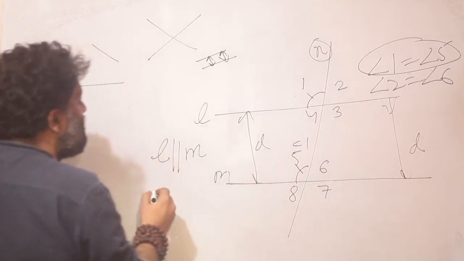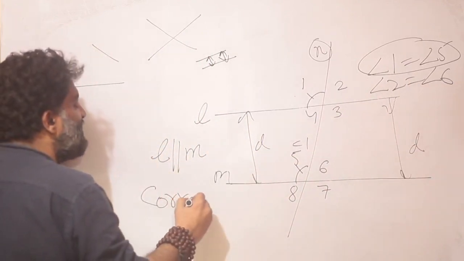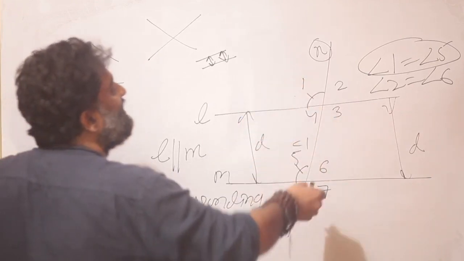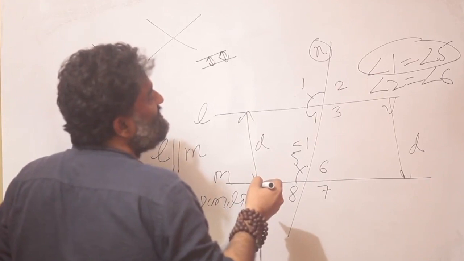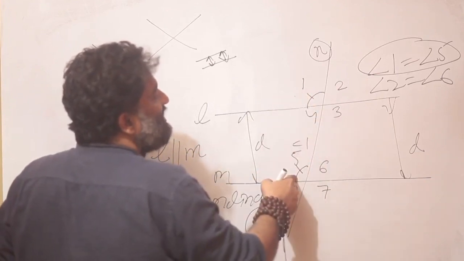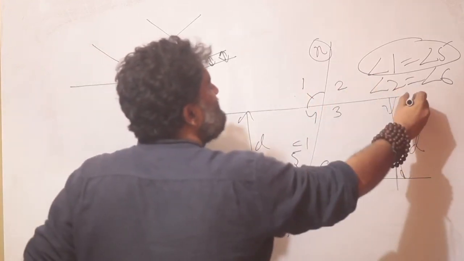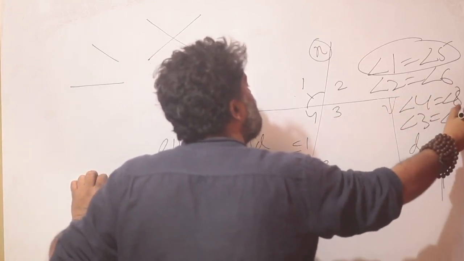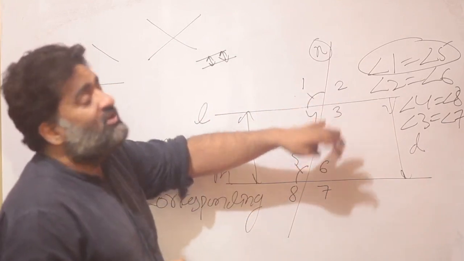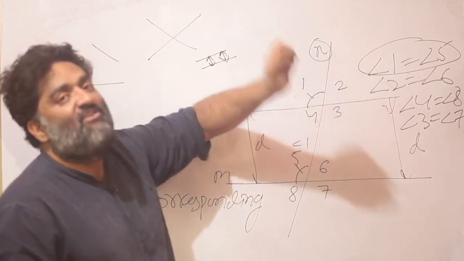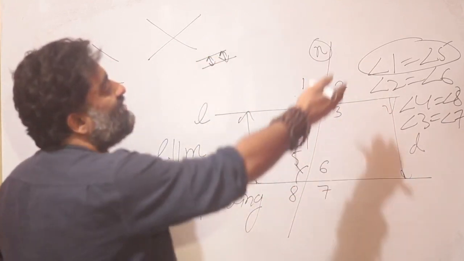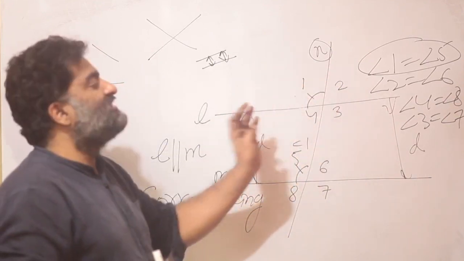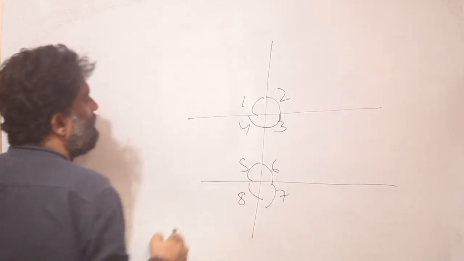Now, that's why we wanted to learn the term corresponding angles, because the moment I go to parallel lines, all the corresponding angles become equal to each other. So angle 1 is equal to angle 5, angle 2 is equal to angle 6, angle 4 is equal to angle 8, and angle 3 is equal to angle 7. So we'll see a lot more connections between these angles, but this is my foundation ground zero, that all the corresponding angles are equal to each other. Because once I know that, the other things I can again very quickly derive.